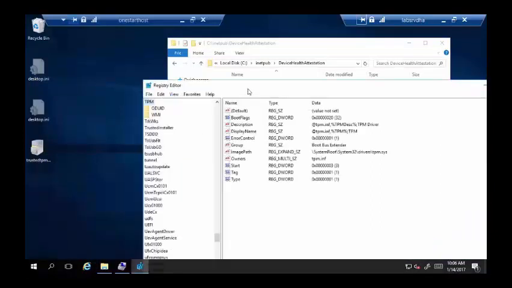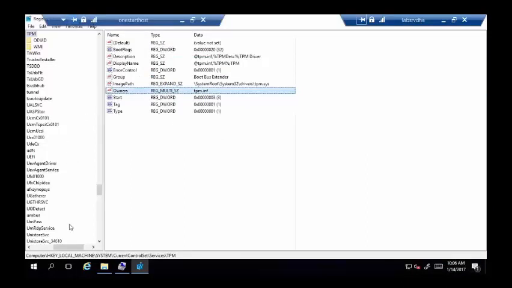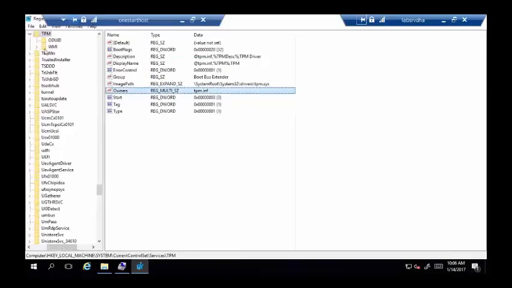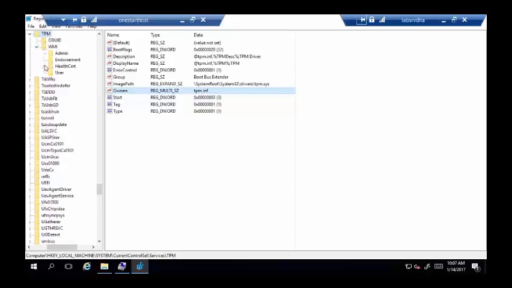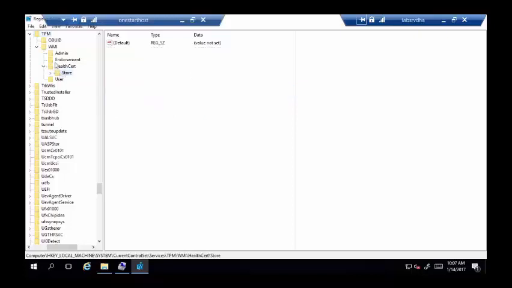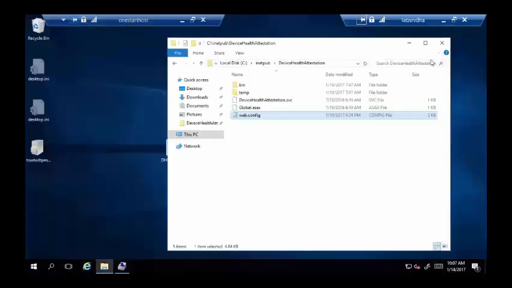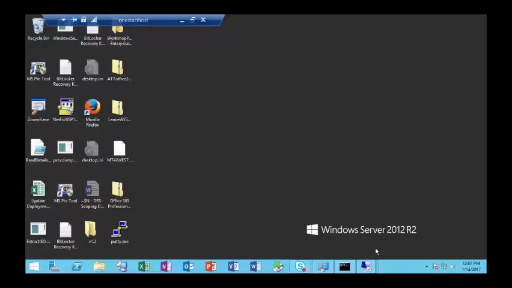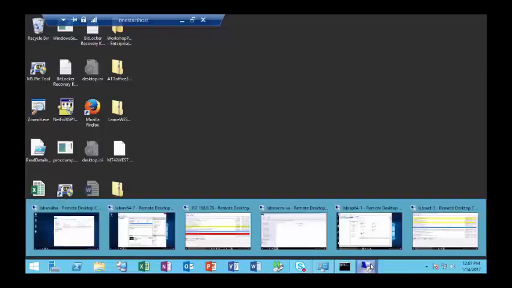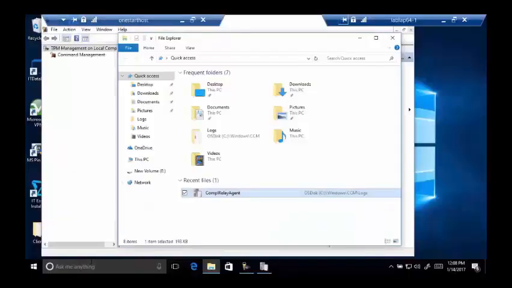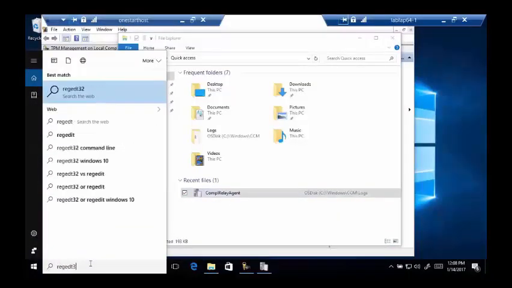Okay, so registry editor, if I go down and look, I will have a TPM entry for my registry. It's under HKEY_LOCAL_MACHINE, System, CurrentControlSet, Services, TPM. And in the TPM set, I will have WMI, and then I will have my health certs and my store and so forth. So this is on the server. Where it's more interesting is going to be on the client, right? Because the client is what gets our configuration of what to use. So we'll look in two places. First, we'll start with the on-prem client, and we'll do regedit.